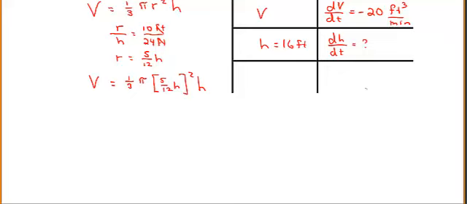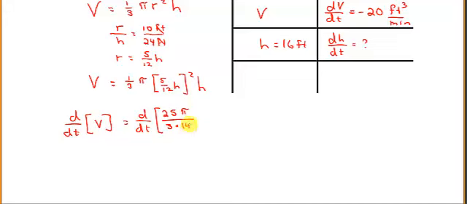We'll take a derivative. I'll rewrite it a little bit as I'm taking a derivative with respect to t. So I have the derivative with respect to t of V is equal to the derivative with respect to t of, now let me put things together. Well, I have a 5 squared, which is 25 pi in the numerator, and a 3 times 12 squared, which is 144 in the denominator, times an h squared times h, that's h to the third. I'll be taking the derivative of all of that with respect to t.